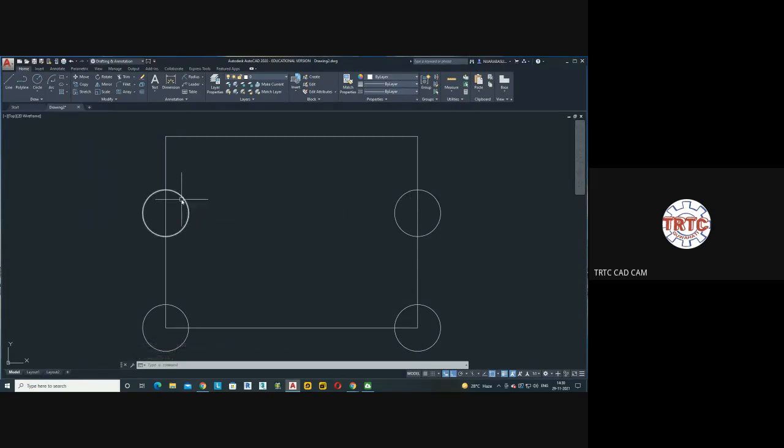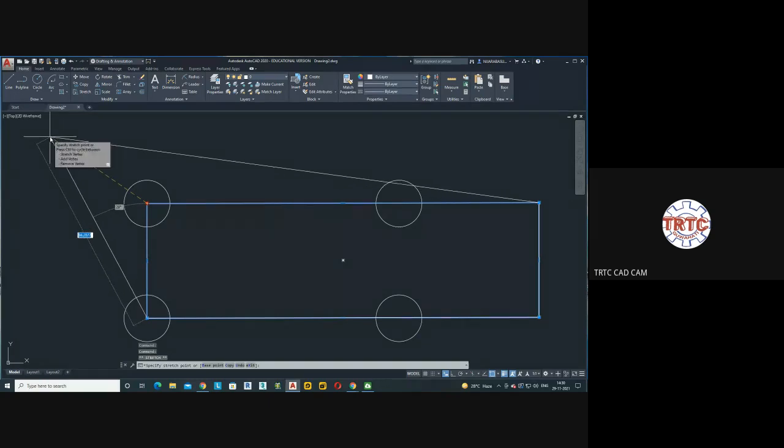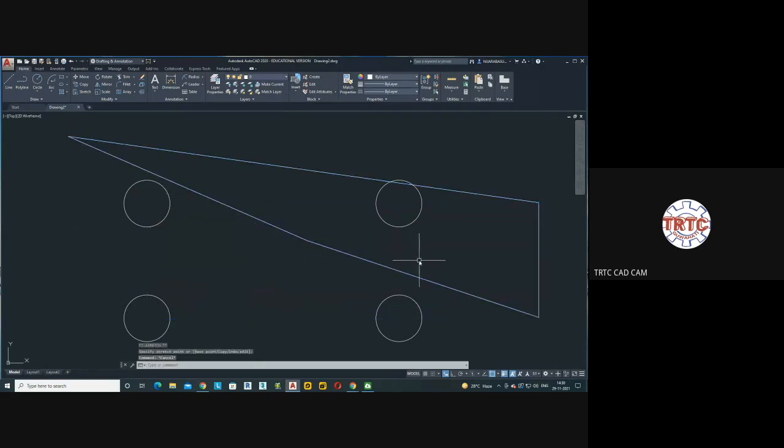The points you have fixed for these circles will remain there. No changes. So you can use the stretch tool like this. You can simply click on this red point and stretch these points to any position.